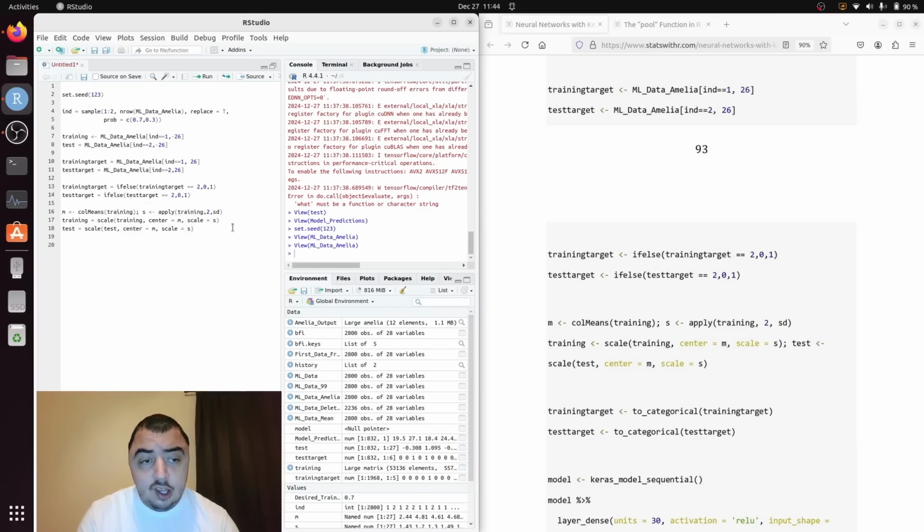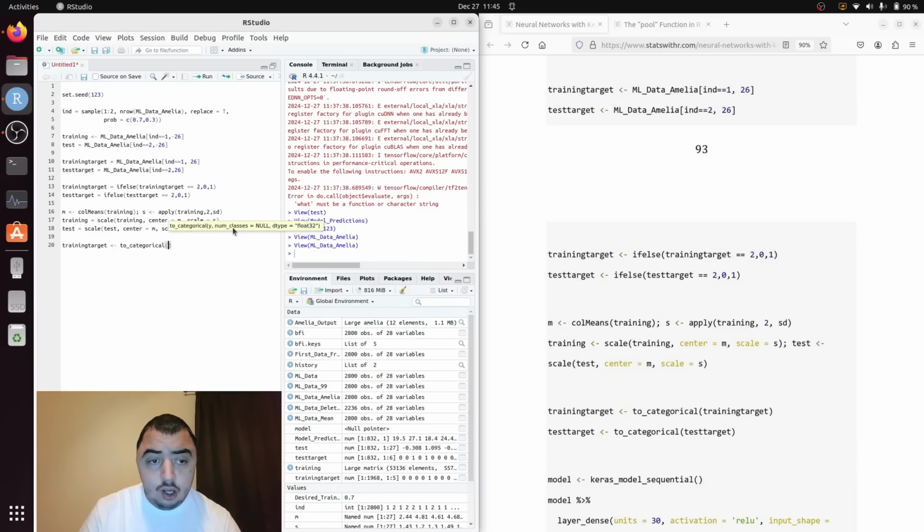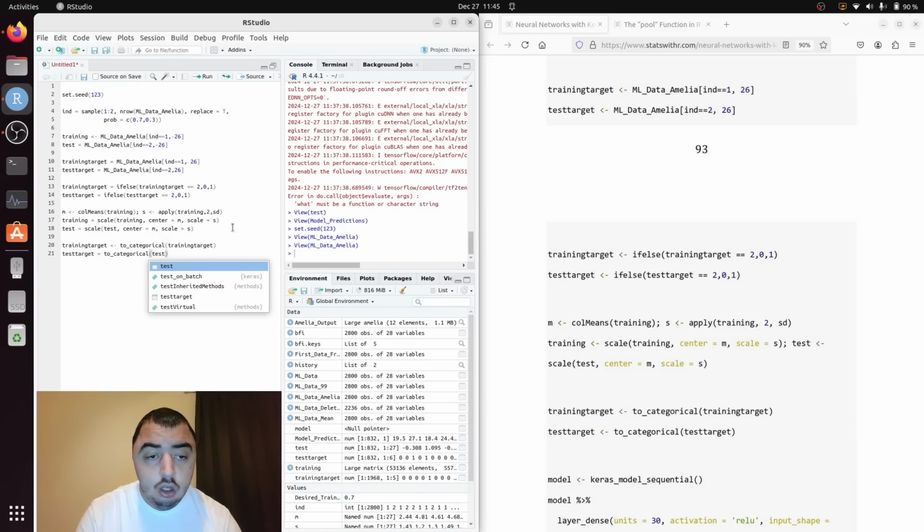And now we did have training target to categorical. Oh goodness, to categorical. Training target, and then test target to categorical test target.